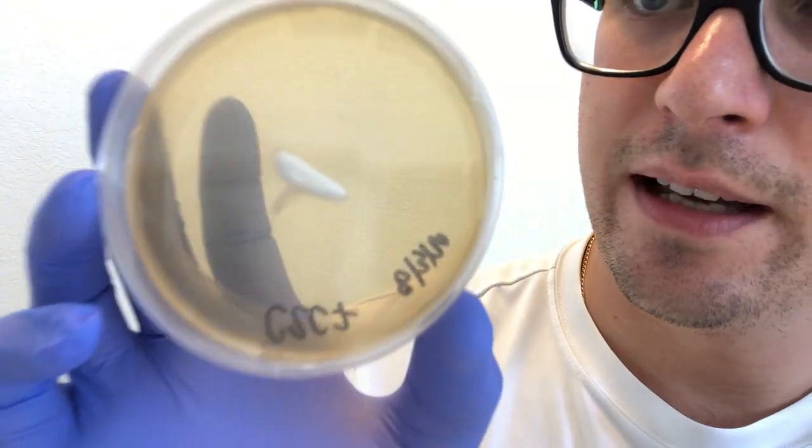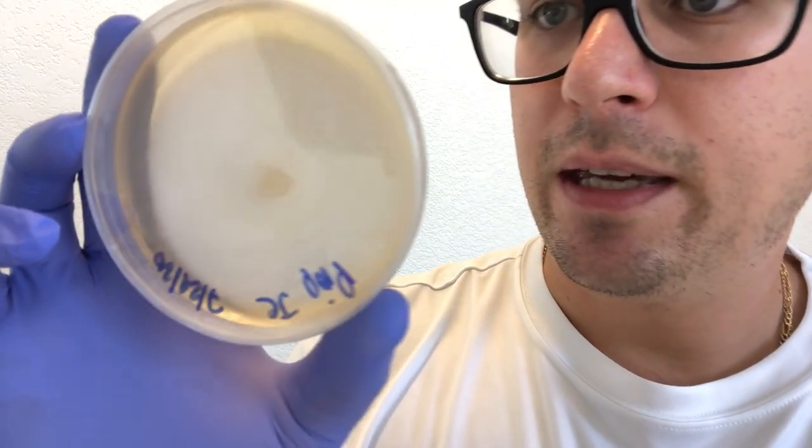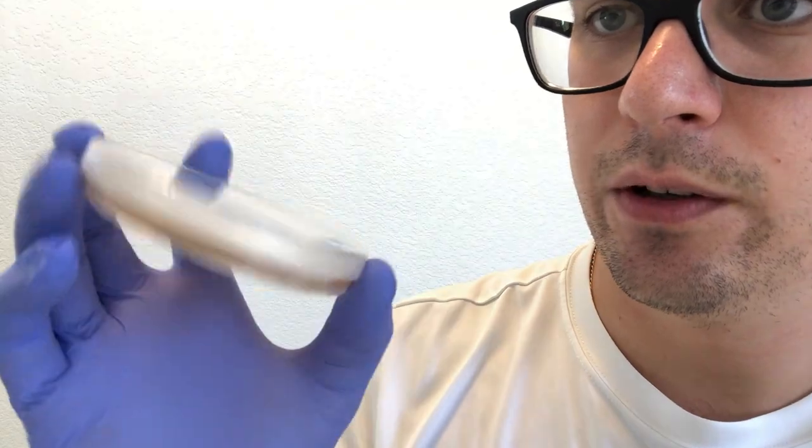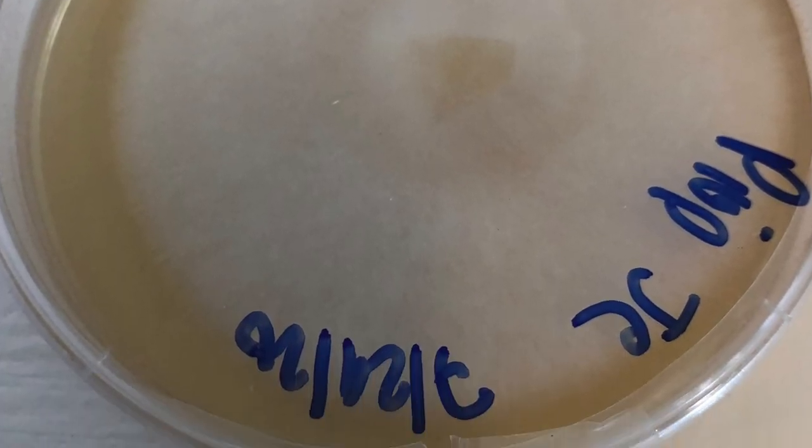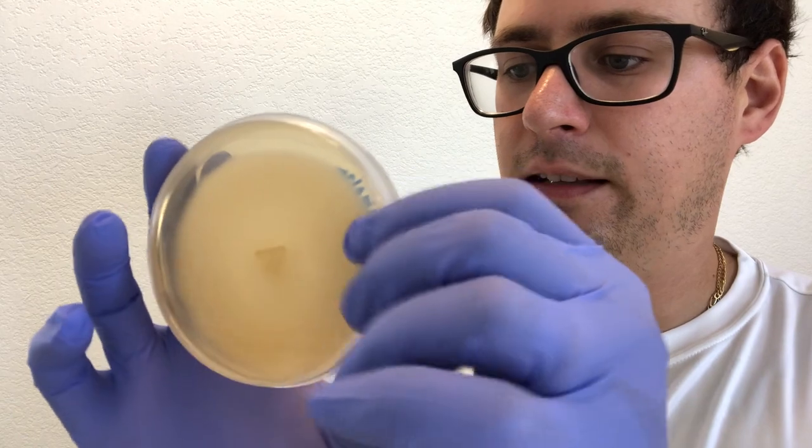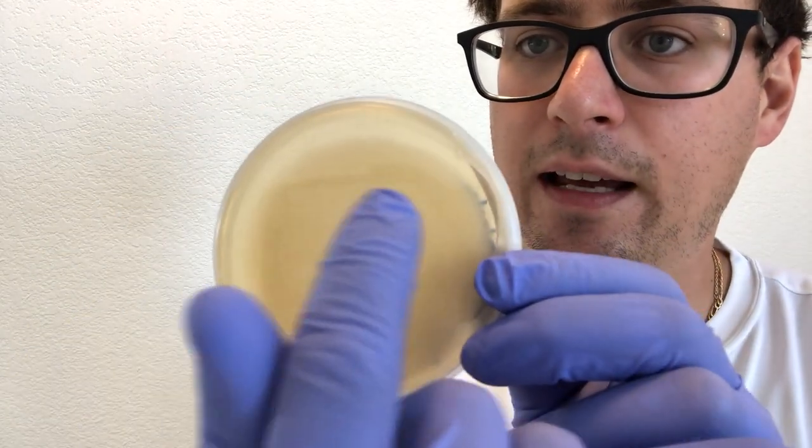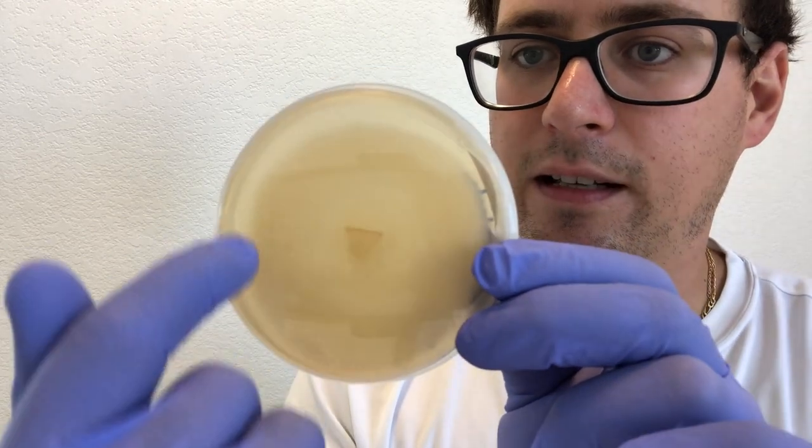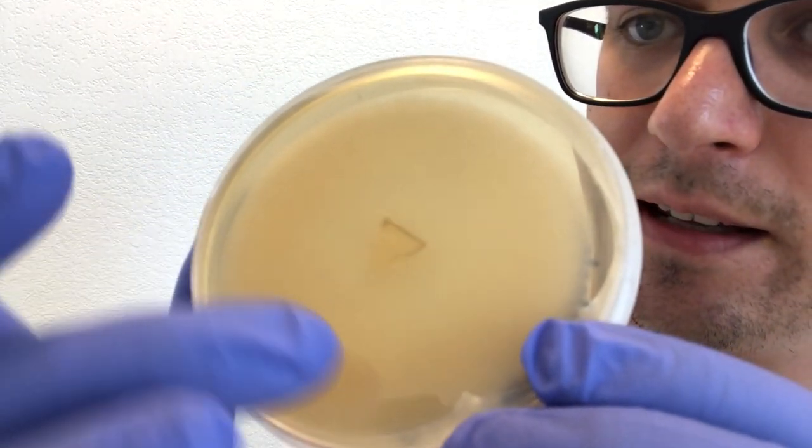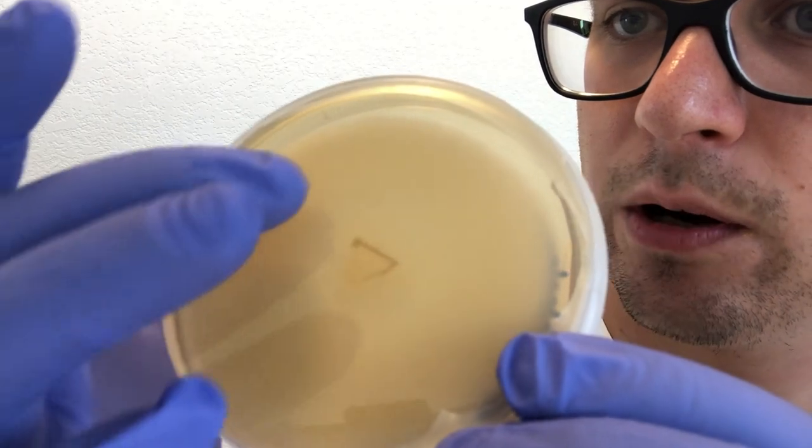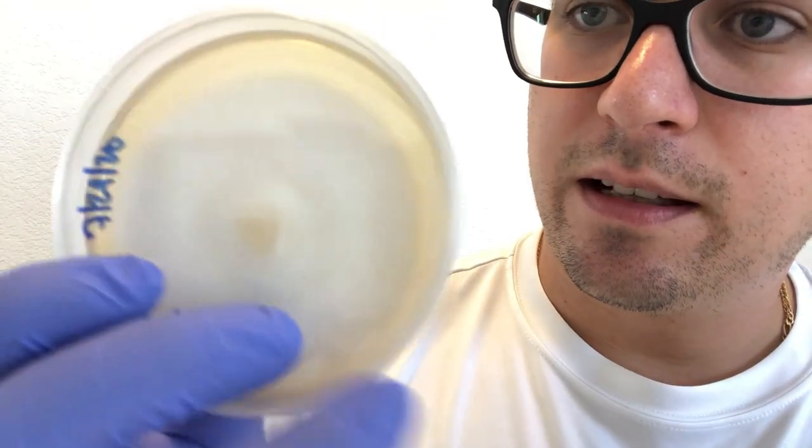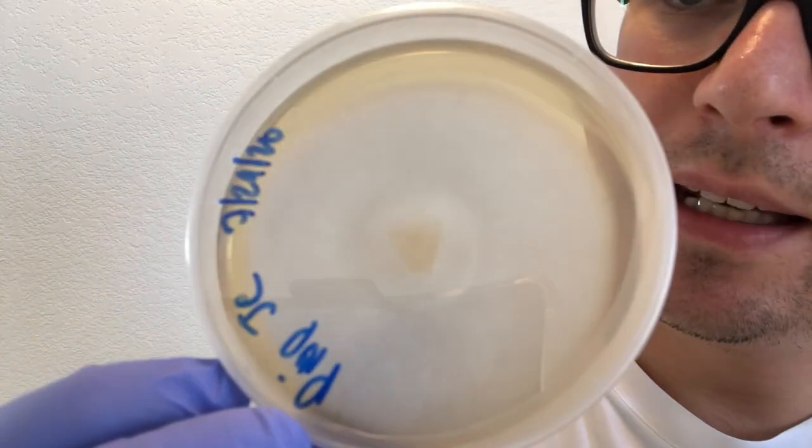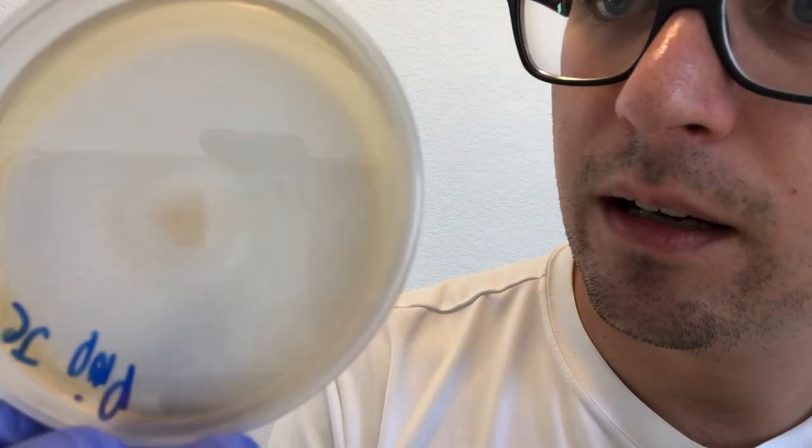Next we've got some pioppini. You can see how beautiful, nice and round. One of the things that I do to double check that there's no contaminants is making sure that the bottom of the plate is nice and clean. Sometimes if there's yeast or bacteria hiding in there, you'll see small round blotches or blobs. This one looks very clean. It's a pretty standard pioppini—very dense, cottony, just like the beech mushroom but a little bit more flat.